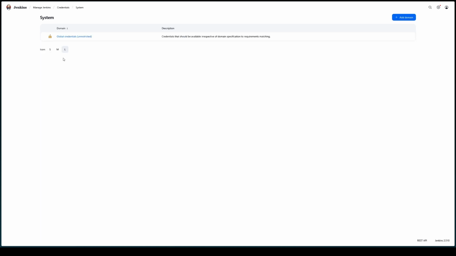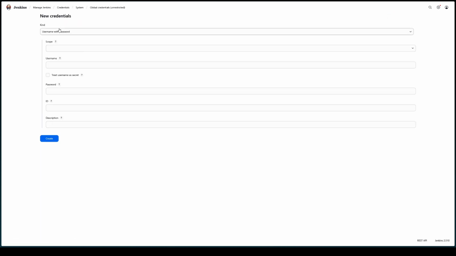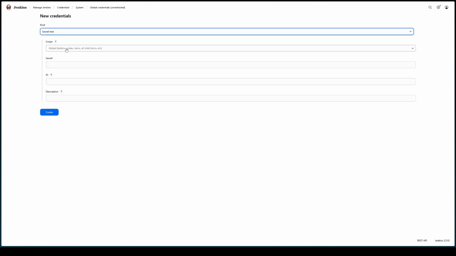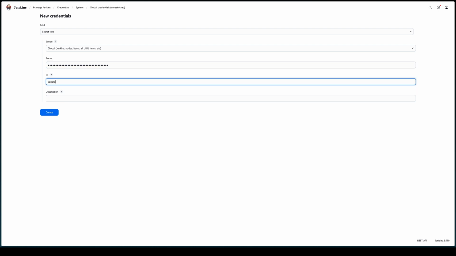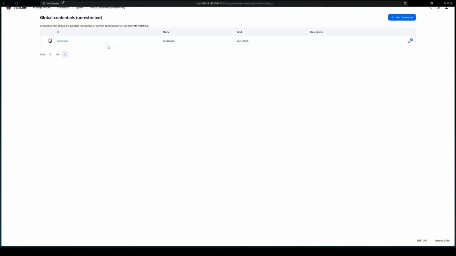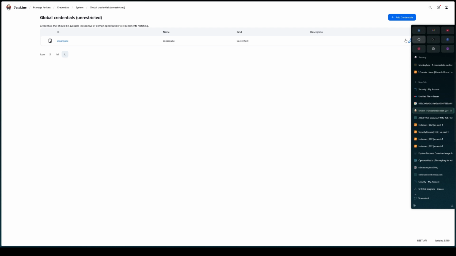Go into Jenkins, go into credentials, system, global credentials, and add credentials. This is a secret text. Paste it, and name it SonarQube. Okay, create it. Same goes for GitHub as well as our DockerHub.